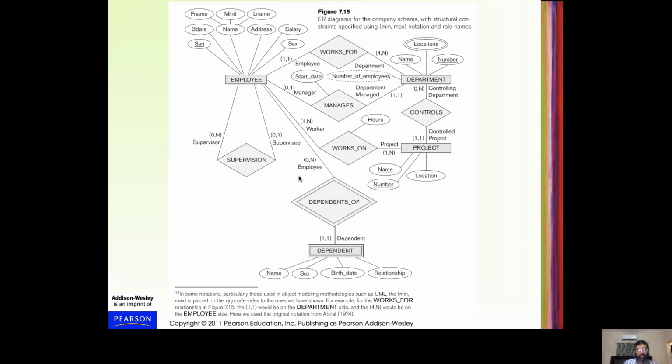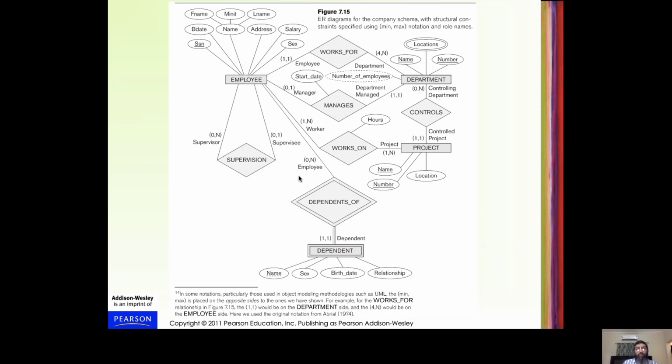So it is 1 and 1: minimum value is 1 and maximum value is 1. On the other side, a department has a minimum of 4 employees. This is the policy of the company, that each department must have 4 employees, 4 to n employees. So n could be any number bigger than 4. So we have a min value that starts at 4, and a max value that goes to n.